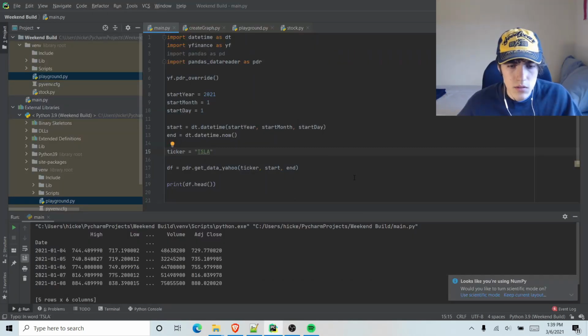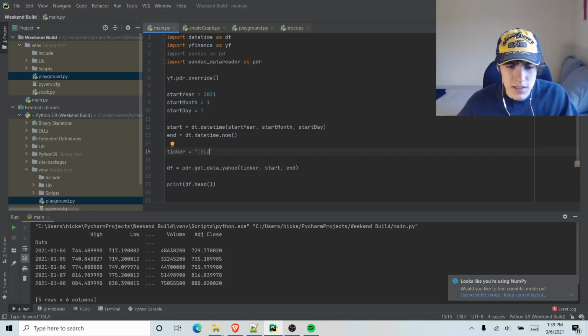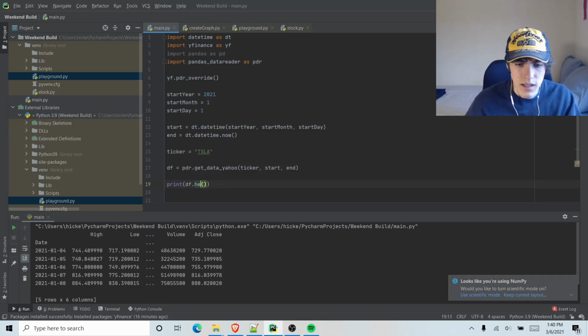Okay, so now what I've gotten is I've pulled the ticker data from January 1st up until today, or I'm not sure what dt.date does. I'm guessing it's going to be from yesterday. Pretty much I've stored all this ticker information inside of a Pandas data frame. This is how I'm going to accomplish figuring out the moving averages for this strategy.